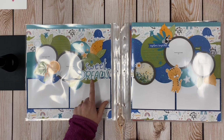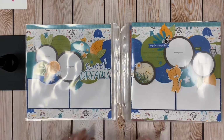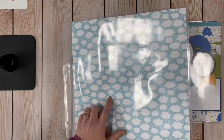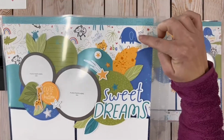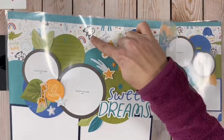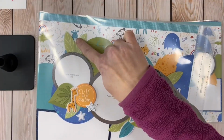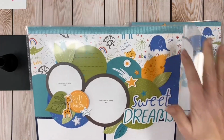So this is super cute because it says sweet dreams, and then it says cute as a button over here, and then explore together. So the one side of the paper is the cute little clouds, right? The other side is this fun pattern paper that has all the animals. It has the tiger and the monkeys and the elephant and the little giraffe back there. So this was just a zip strip. We cut that off, put that at the top.